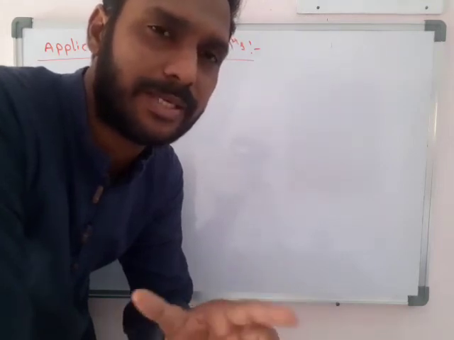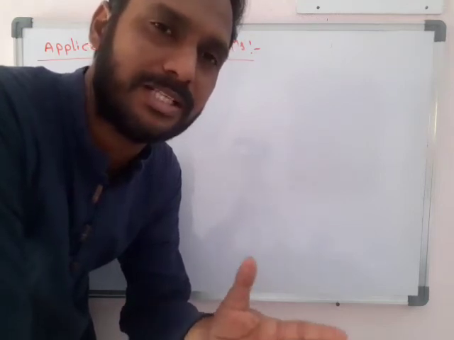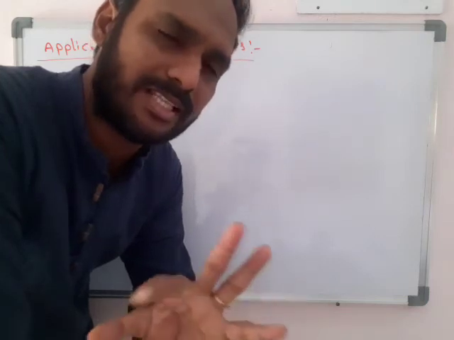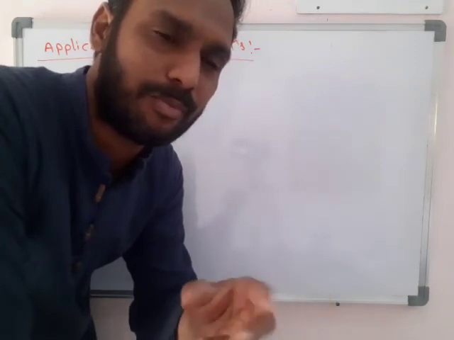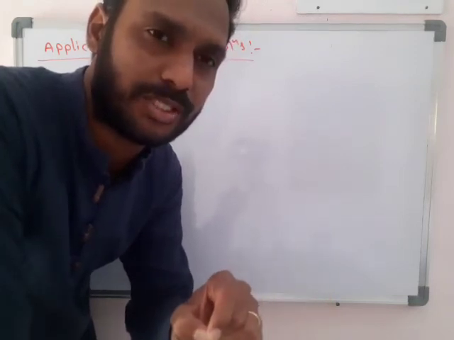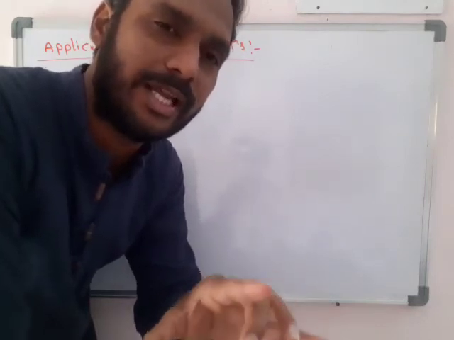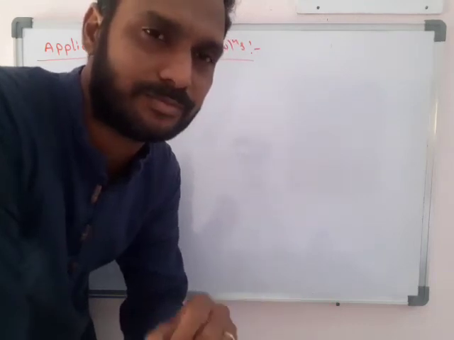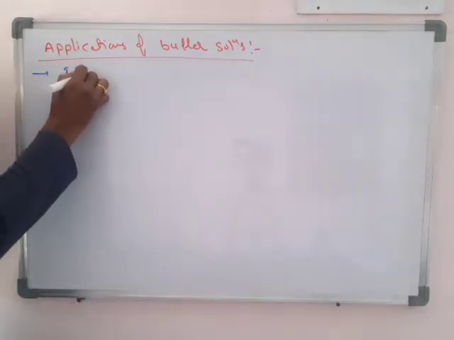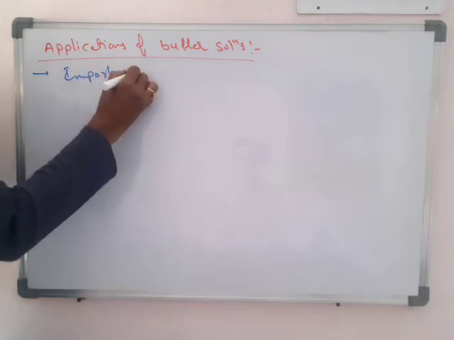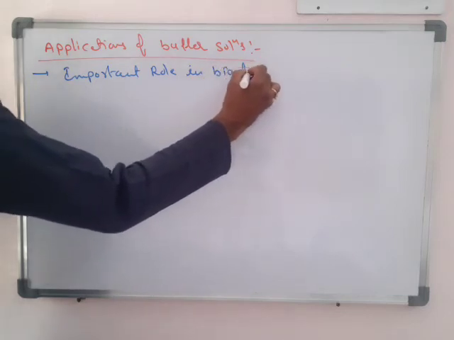If there is any change in the pH value of blood, it is nothing but a disease. It causes many types of diseases, and may even lead to death. It never happens, because the pH value of blood is always under control, which means it works as a buffer solution. Due to the presence of bicarbonate buffers, it maintains its pH value as a stable one. Simply we can say they have a very important role in biochemical reactions.